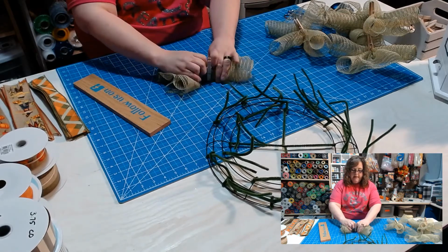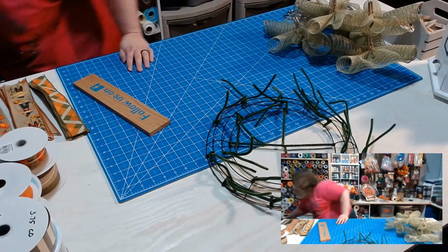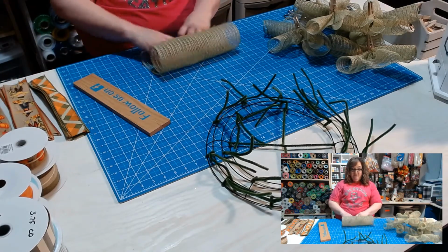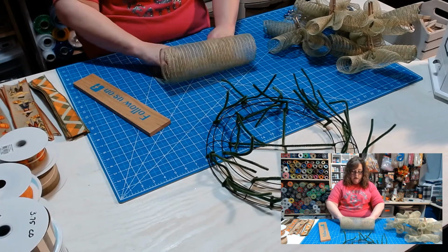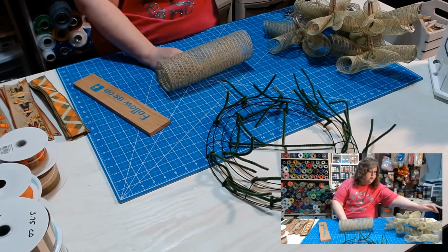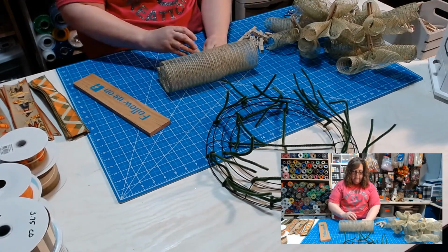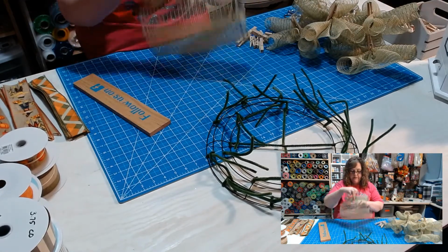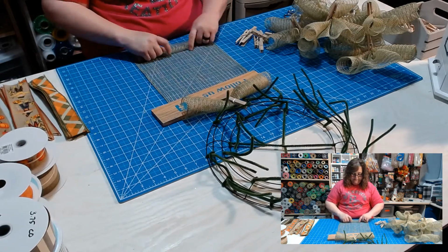So this will be my last wreath for probably a week or so. I'm going to have a little procedure on my foot tomorrow, and I have to be grounded to my chair, so I can't even do anything up here. I'm not allowed to come up here. I have to be grounded to my recliner. So I guess I'll make signs. I can do that.